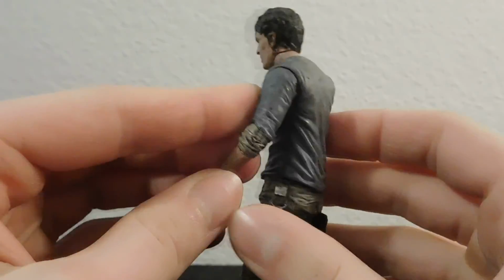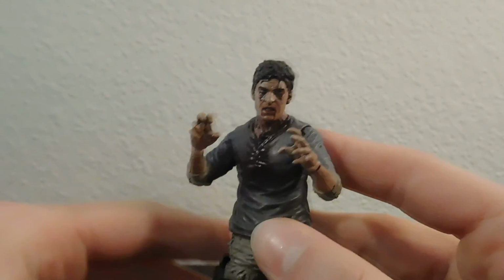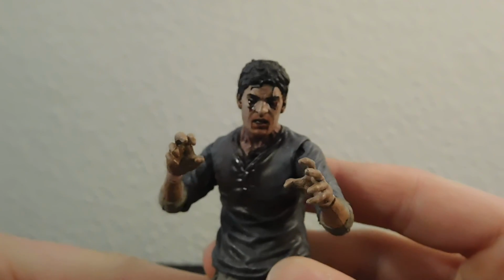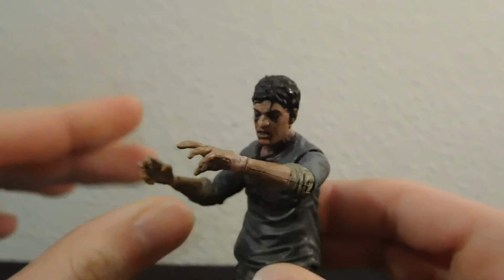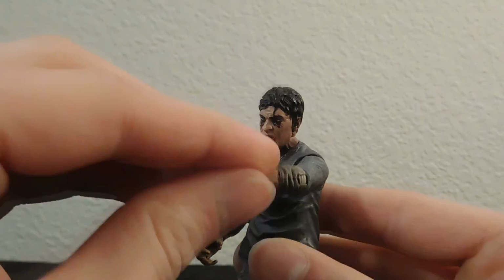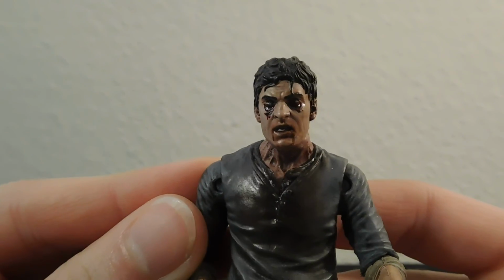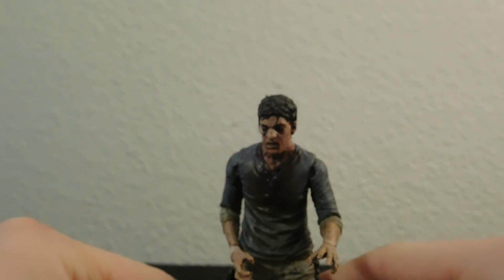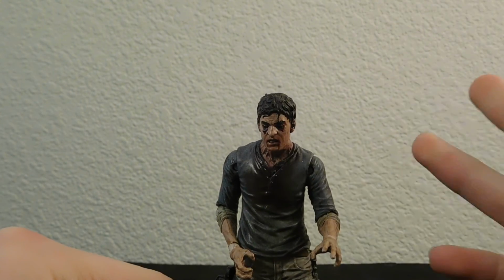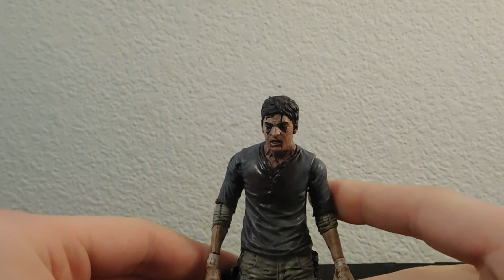And he's not a very gory zombie. There's no, like, bite marks on him or anything, but he died of the flu, so he's exactly what you'd expect. And I really like this because we haven't really gotten a walker that's fresh-faced before. This guy's just, he's a fresh death. So this is the first Walking Dead figure of a zombie, or walker, that has not been ravaged by time. Okay, so he's number 3 on my list.